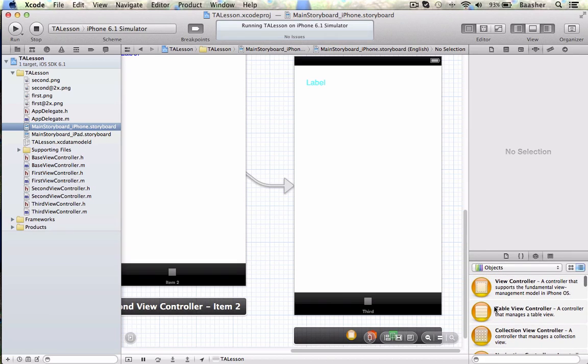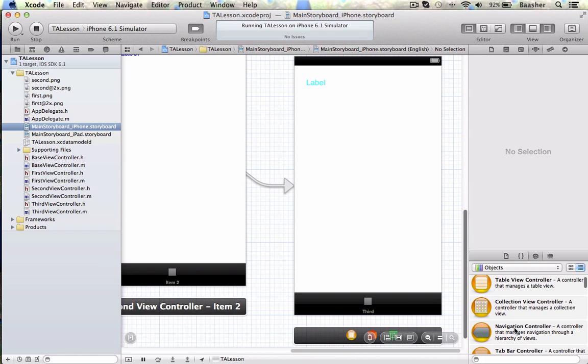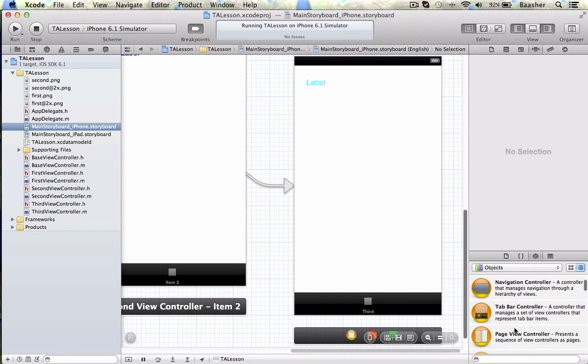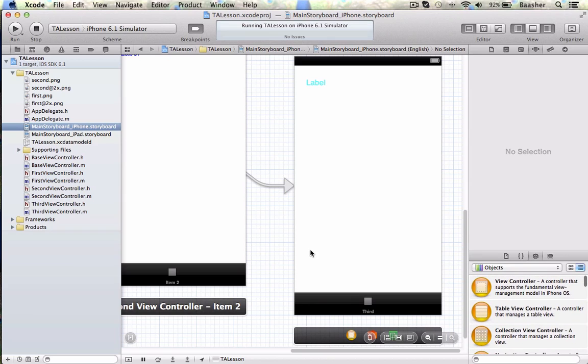Instead of the view controller, I could drag a table view controller. So third view is a table view, and second view is something else. Third one is another one. So I could have done that too. Or a collection view controller, or a page view controller. I could have used any one of those and connected them.